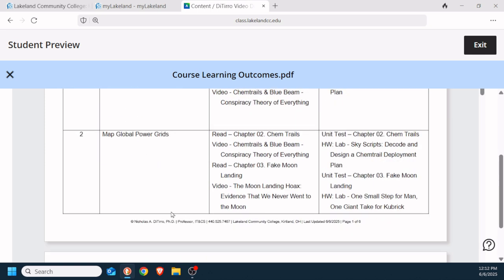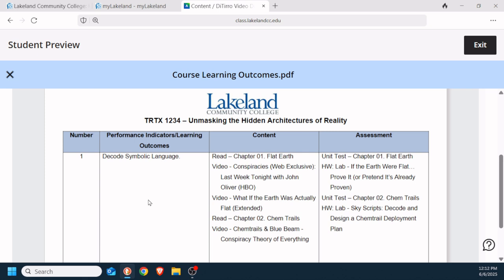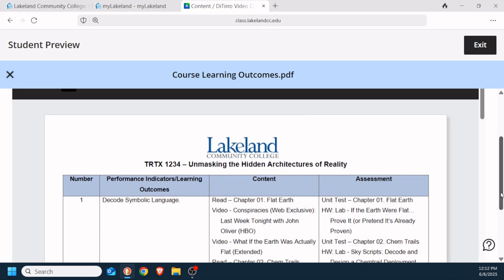As you go through this, you would see different indicators. They don't necessarily always line up with chapter 1. They could be spread all over. Different indicators might be covered in multiple assessments. Okay, very normal. But this is telling you these performance indicators, these learning outcomes are what you as a student should expect from yourself when you're done with this particular material.